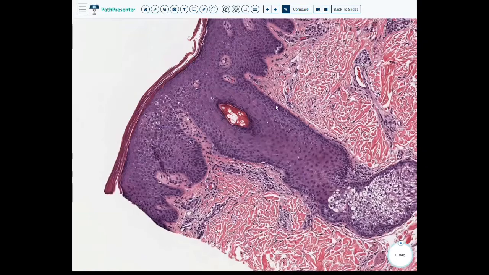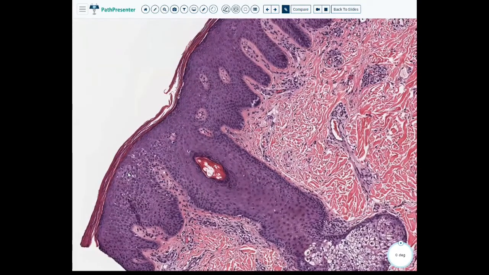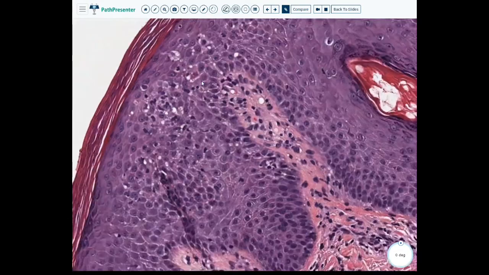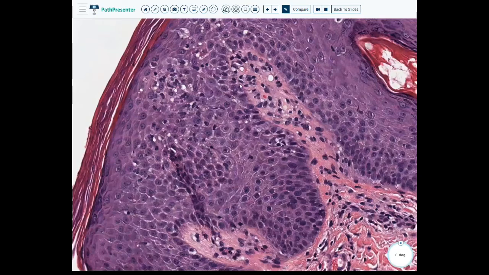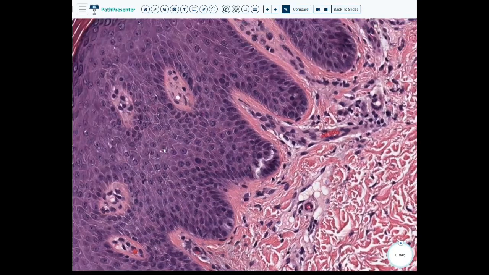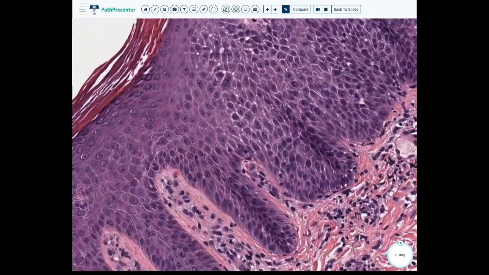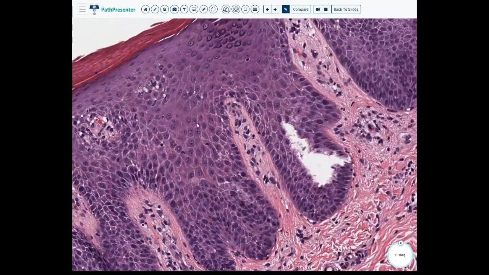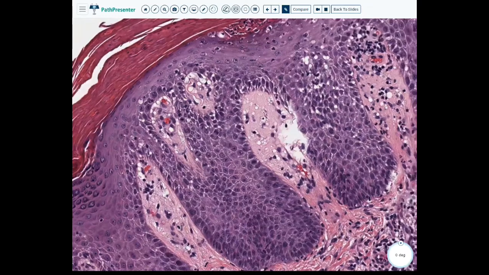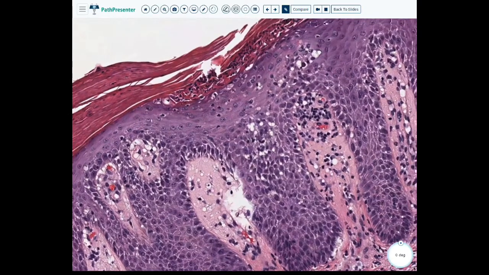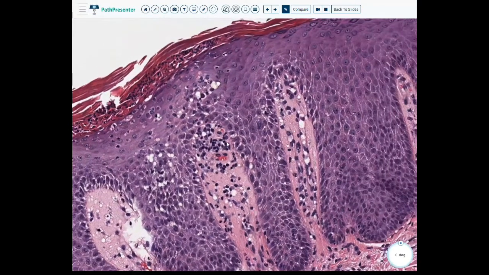You can see that there's lymphocytes. Do we have any neutrophils? Yeah, I think we have some neutrophils. Maybe. Neutrophils can sometimes be, I think, a little difficult to distinguish from lymphocytes, because lymphocytes will really distort themselves trying to squeeze in between those epidermal cells. This looks mostly lymphocytic, but I'll buy that as neutrophils. There's some neutrophils up in the epidermis.